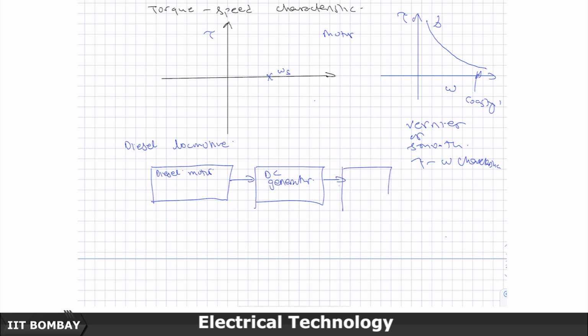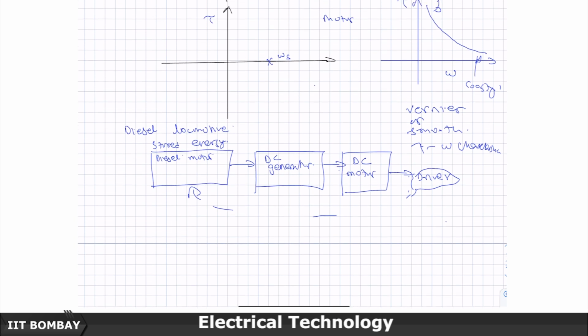The DC generator will give you electricity output as DC. Now, that you connect to the DC motor, and then the driver gets his controls here. Of course, these controls also have to, in some sense, control the flow of how much combustion you are going to do, because the stored energy is here, which is in the form of fuel.